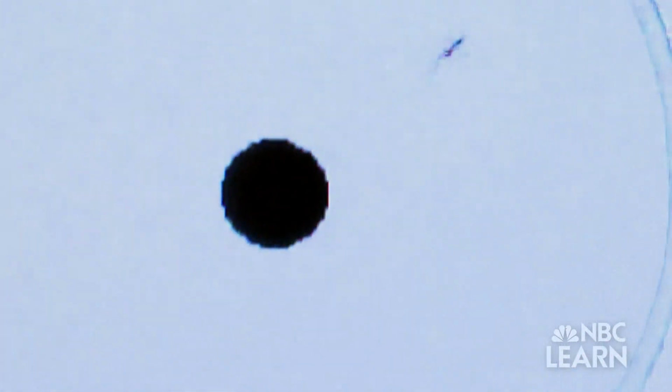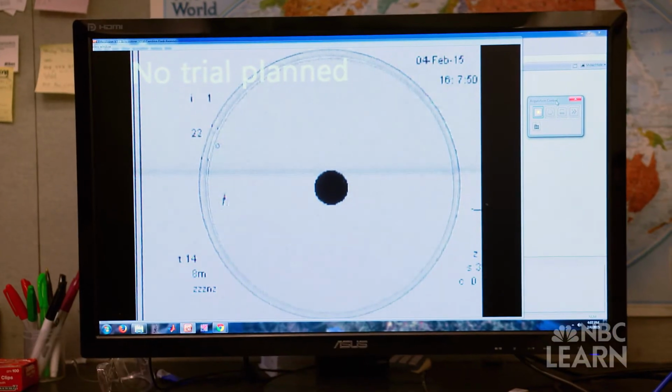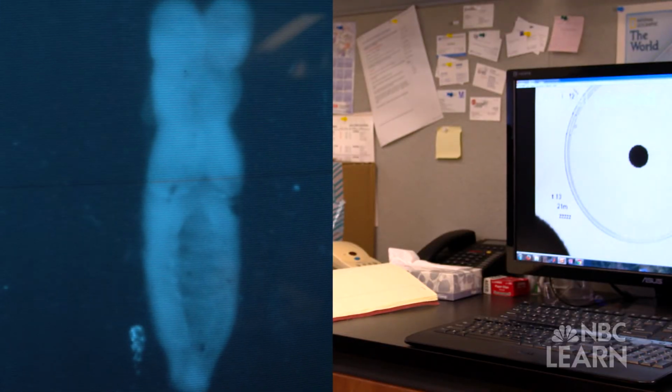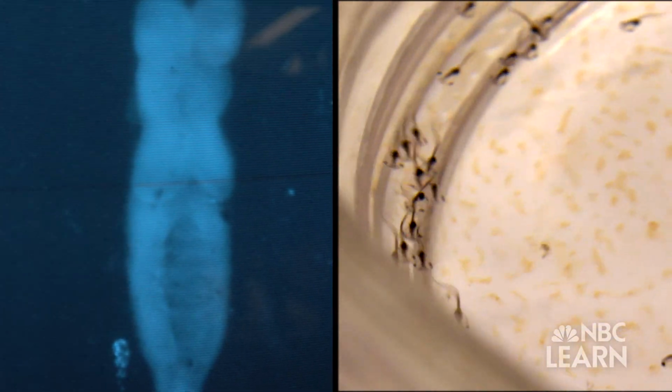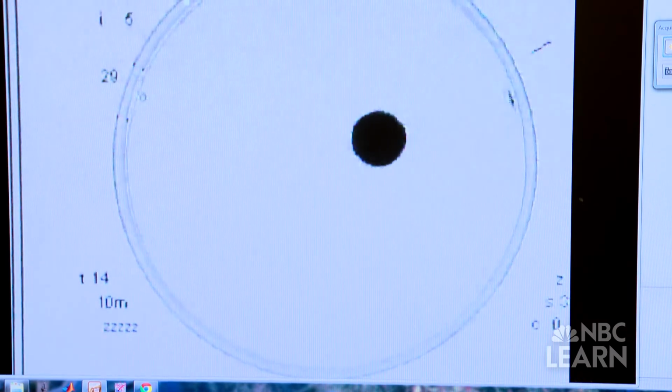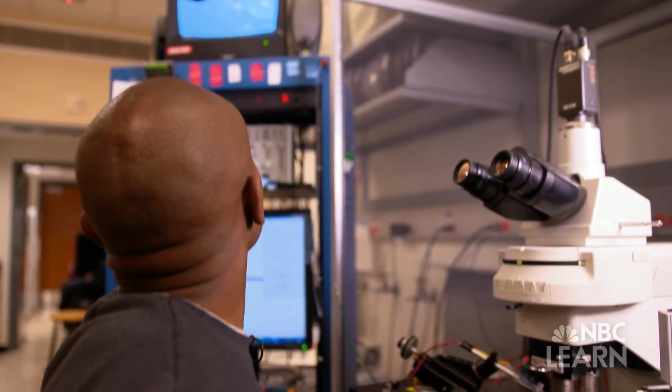By studying these behaviors, we can characterize them, and when we expose tadpoles to certain pharmacological agents, if they have different speeds or different execution of this behavior, we can tell that there is dysfunction at that particular circuit. By studying the tadpole's simple brain structure and the way it processes information during the early stages of life, Aizenman and his team hope to get one step closer to understanding neural circuit development.